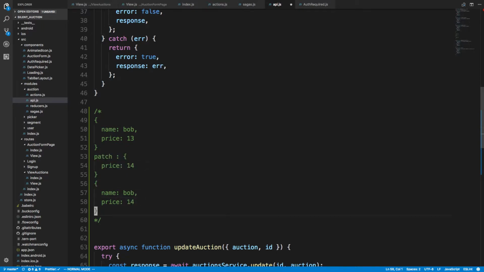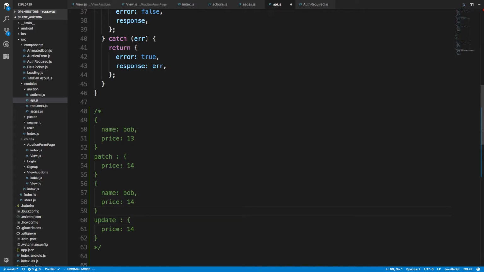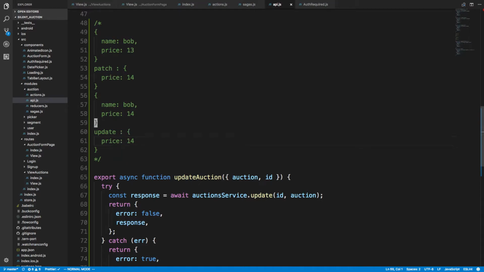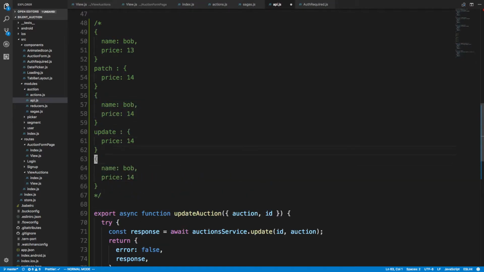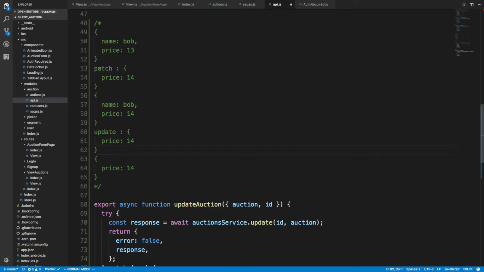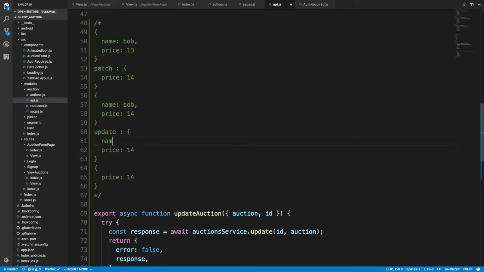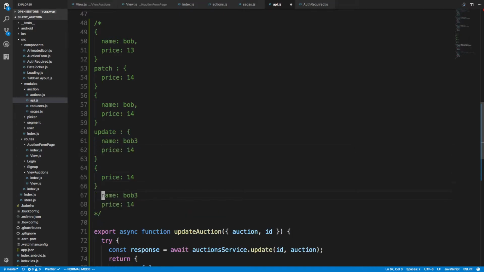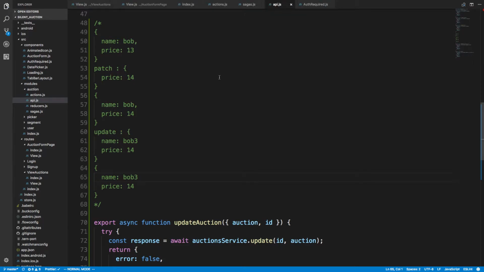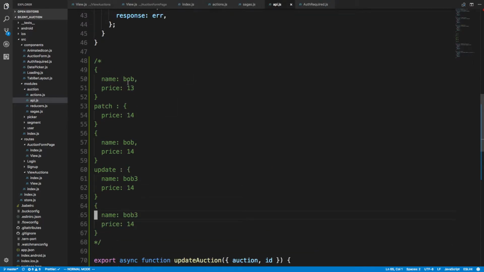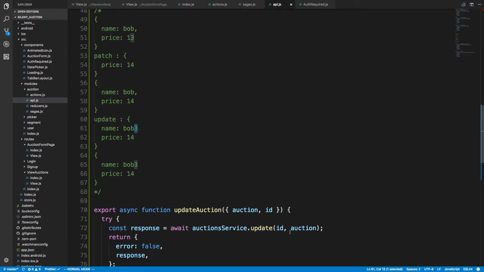But if I were to update with price 14, the new object would just be price 14. The reason for that is because there's not the name value here. Now if we add the name value here, Bob3, then you would see both those things pop up here. So patch keeps what you have before and only changes the stuff you have here. Update assumes if you don't add it, you don't want it. So now for update, we need to make sure we pass all the fields.